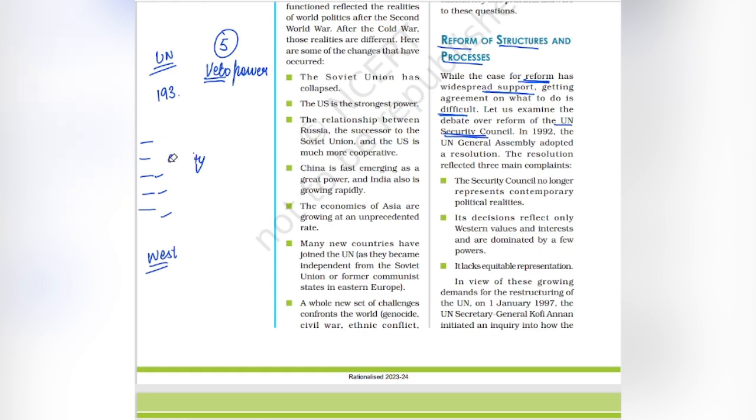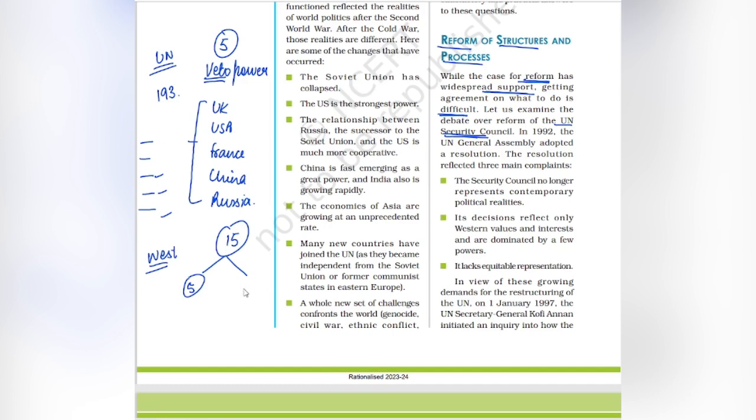So basically in the United Nations Security Council there are five permanent members, which is your UK, US, France, China, and your Russia. So these were some major economies of the world at that time. So they were a part of the Security Council, or we can say these were the permanent members, right? We have discussed that in the Security Council there are 15 members, in which 5 were permanent and 10 were your non-permanent members, general members. Okay, so these 5 permanent members have this veto power.